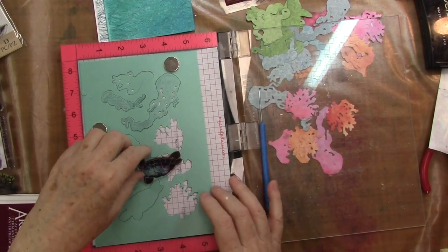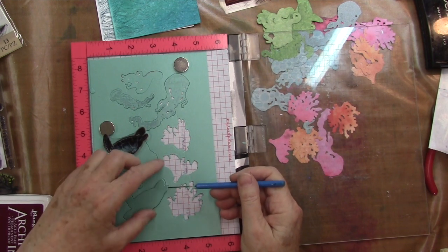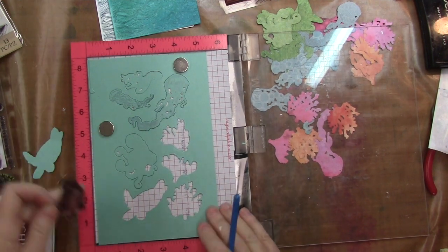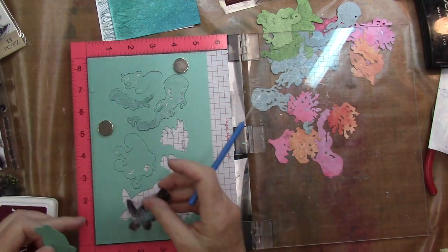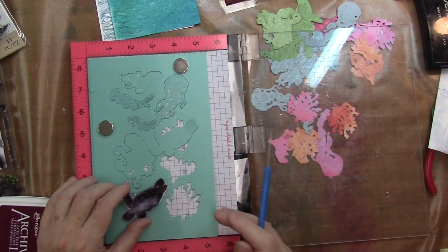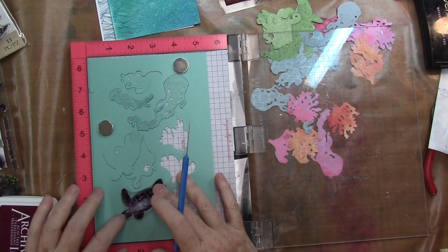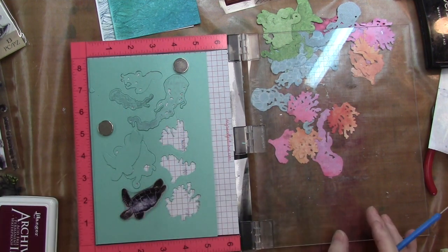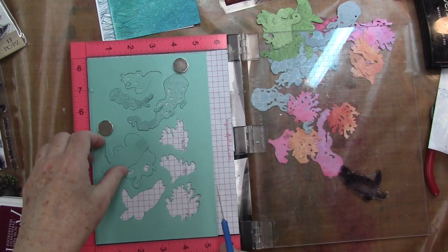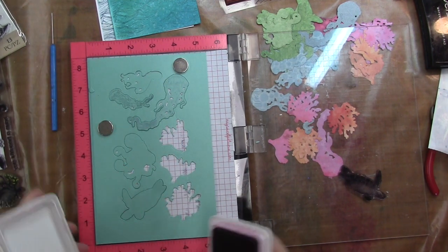Back to these stamps. I saw this great tip. I did break down and buy a MISTI a few months ago and I'm really glad that I did because I'm really enjoying the whole stamping thing and it's very helpful. So let me concentrate and tell you what I'm doing here. These are pieces die cut out, and I want to stamp on them. I remove the die cut, I lay in the stamp — in this case it's this turtle from the Hero Arts set — and I close the lid of the MISTI. Now I can replace this turtle and it should be easy to stamp.